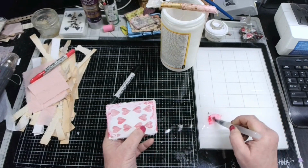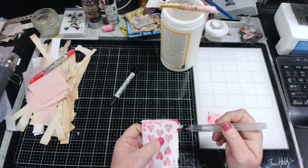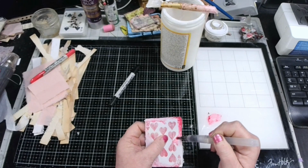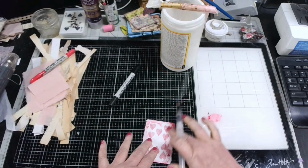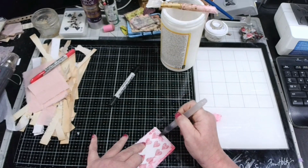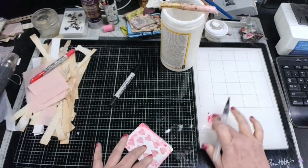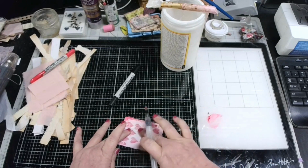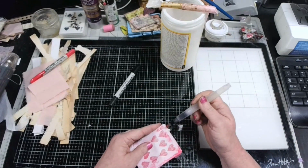And I bet y'all can't guess what stamp I'm going to use. Come on, y'all can't guess it. Could it be Tiffany? Let's get it in there. Tiffany stamp it will be.